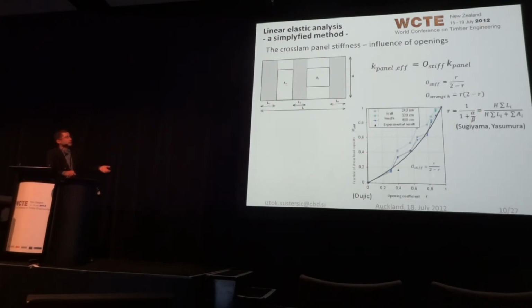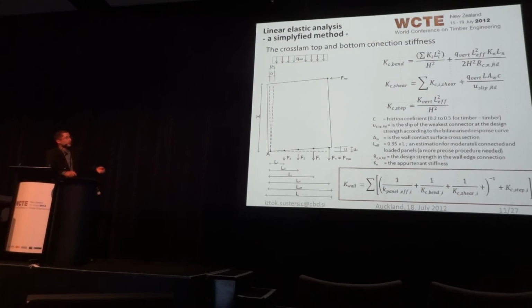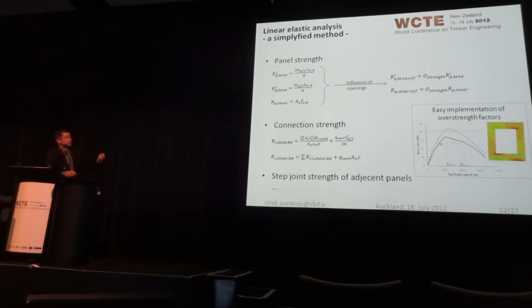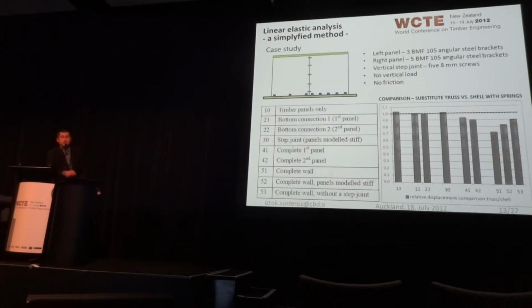So this is all stuff that's been done in the past few years, slightly modified, and it can be put into Excel. So from very basic characteristics, you can get a substitute stiffness of a wall that you can later put into your FEM model. Same goes for strength. It also allows for a very simple application of the overstrength factors. But as I said, more on this if anybody's coming at the end of August to CIB. Just a short word on the precision. We're at about 80% precision, which is quite satisfactory for seismic. We can still do something about it, but nevertheless.